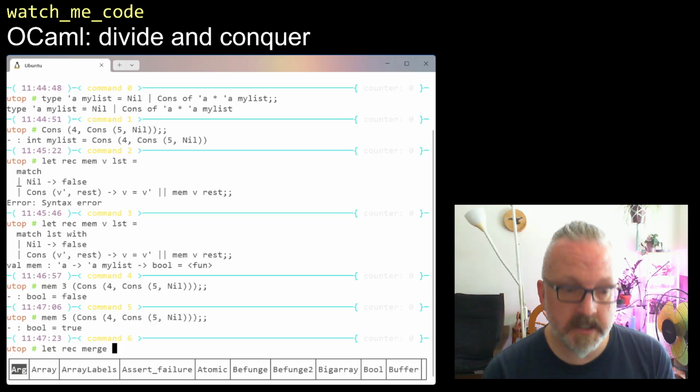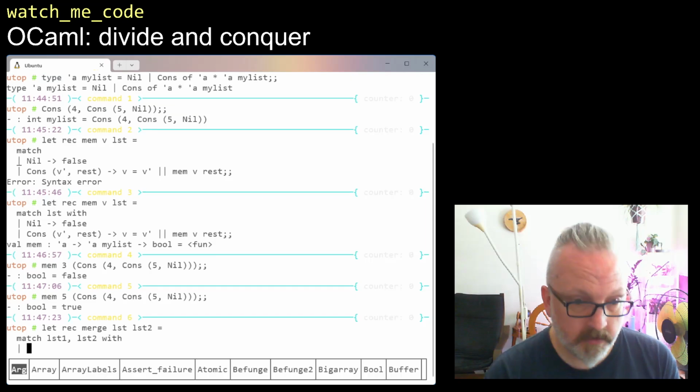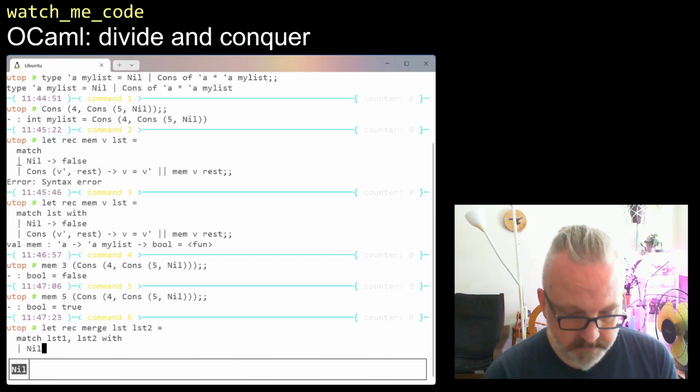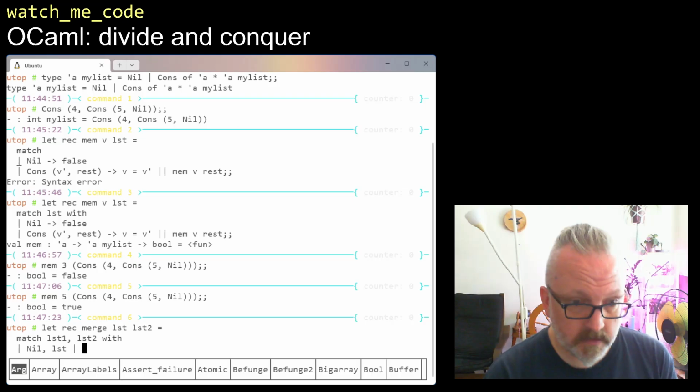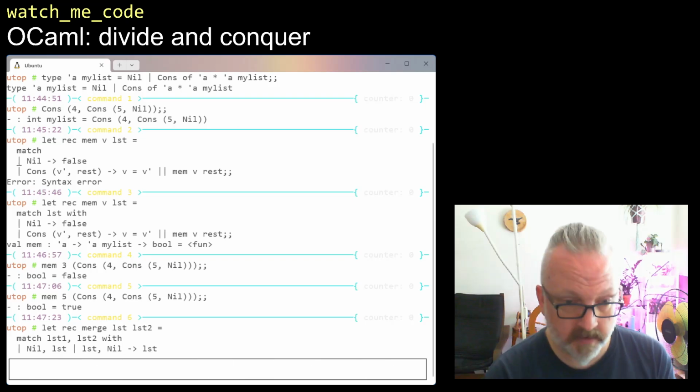So we take our 2 lists, a recursive function, of course, and we're going to pattern match on those 2 lists very simply. Obviously, if either one is nil, and we'll call the other list LST in both cases because then we can just return LST.